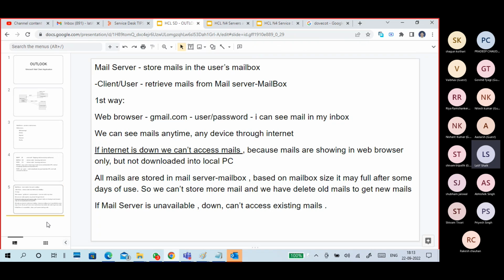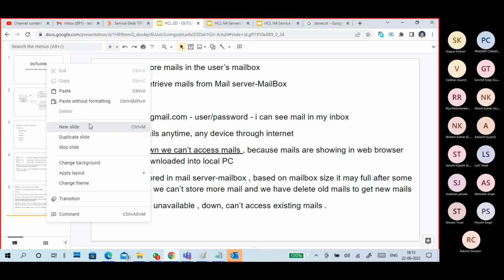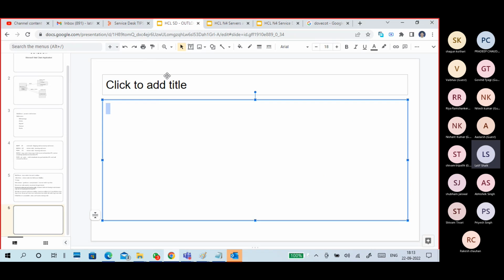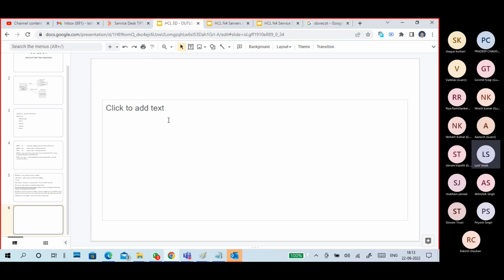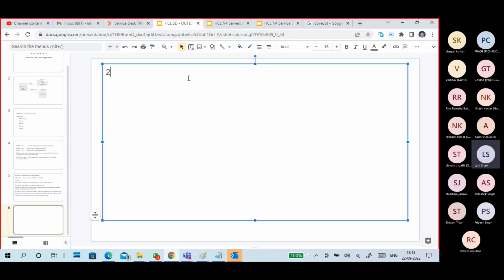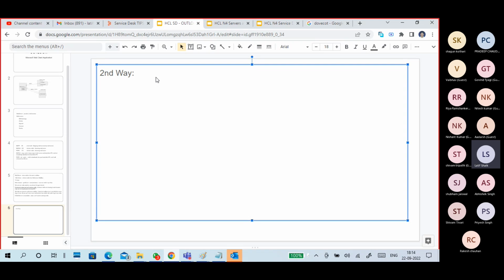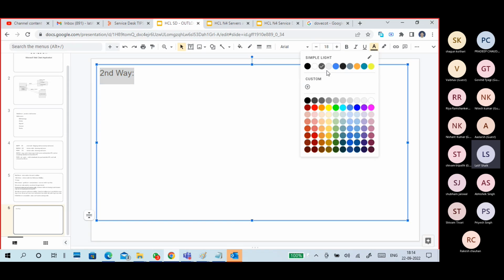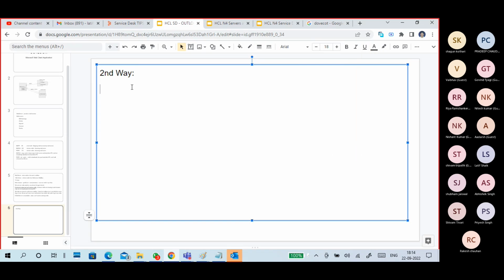Then I chose a second way. What is the second way of mail communication? What is the solution for the first way's problems? We'll find some solutions in the second way.